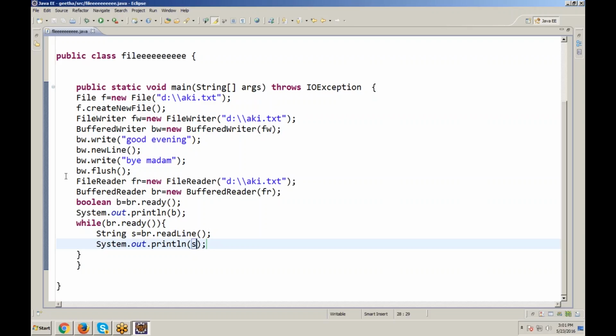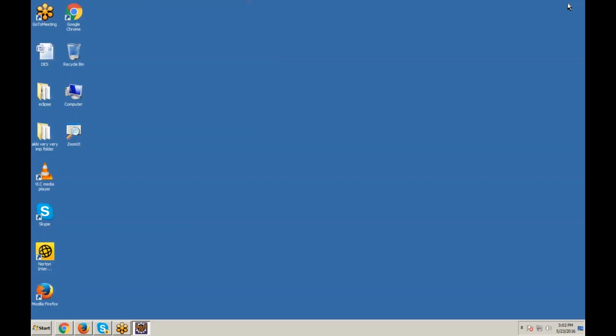This is a very important concept in Java. Through code, we can create a new file in the file system, we can write the data into the file, and we can get the data from the file. We will use predefined classes: File, FileWriter, FileReader, and BufferedReader. This is the concept of dynamic handling of the file system. Very important, useful concept.